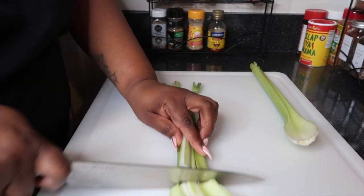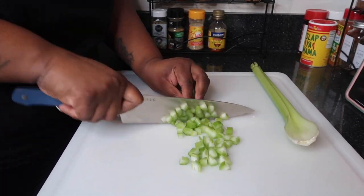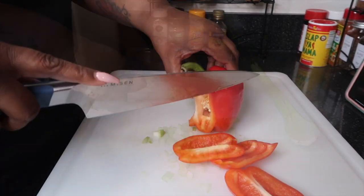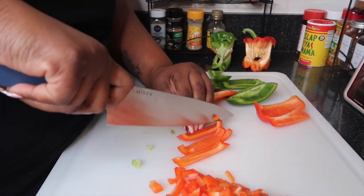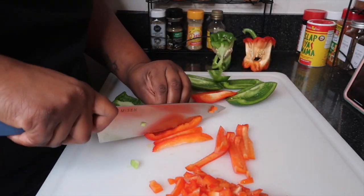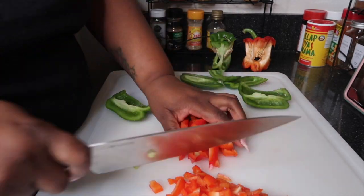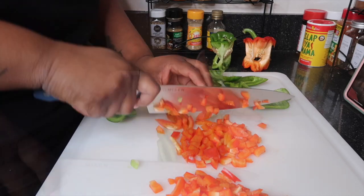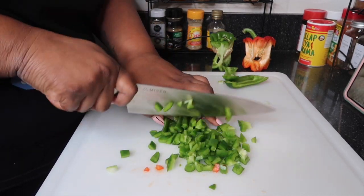The onions, the celery, and the bell pepper. Again, if you know what this is called in Cajun cooking, drop down in the comments and let me know. This part right here is the part that really takes about the longest, getting everything chopped up. So once you get this part done, everything else comes together really, really easy.